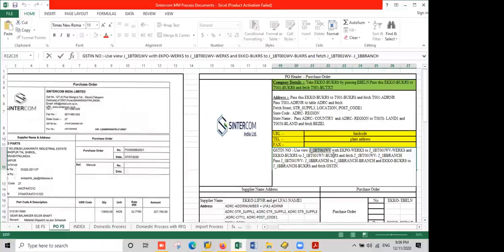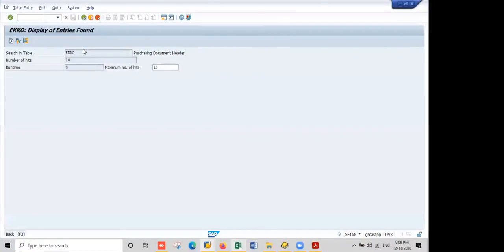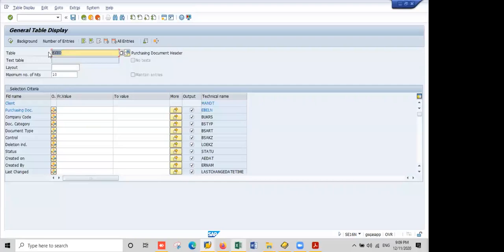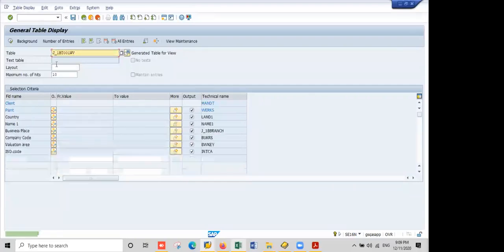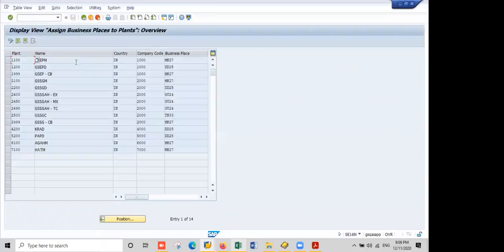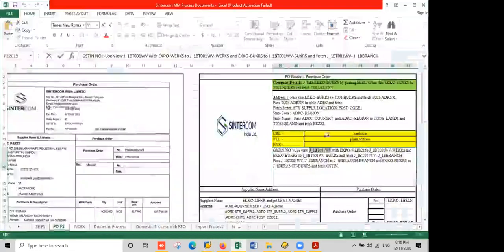J1IG, this is a table, generated table view, and I just pass it through. See, company code, MH business place, I can get the business place. So with reference to the business place, I can get the GSTN number.